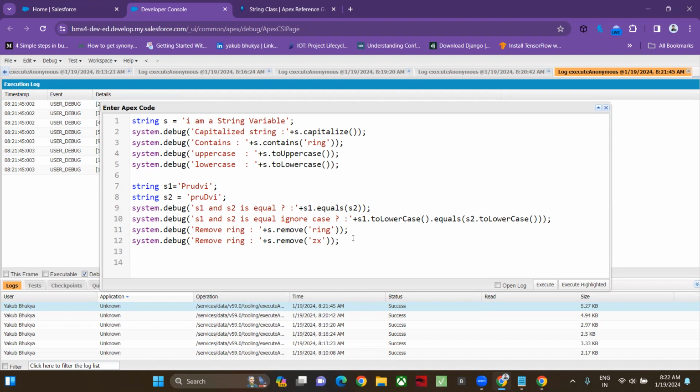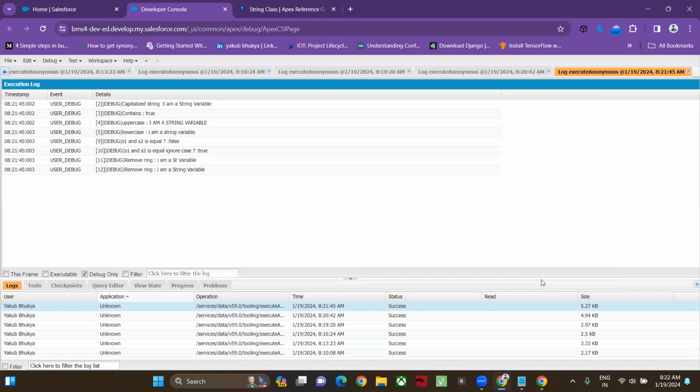The next doubt, Yakub, tell me. Can we remove spaces, unwanted spaces? Yes. But I think the remove method will remove the first occurrence of the thing. So now, if I add a space here and want to remove the space, let's suppose I'll type it here. Yes, now I'm executing it.